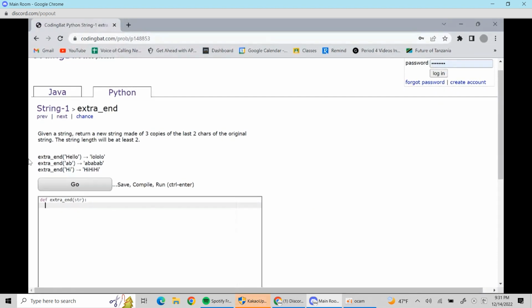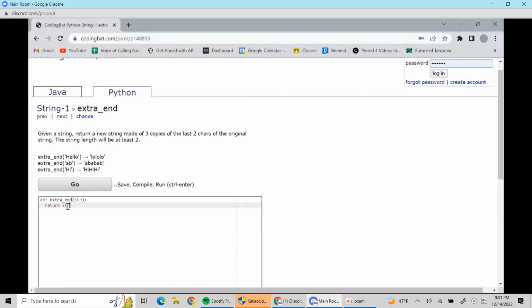Extra end. Given a string, return a new string made of 3 copies of the last 2 chars of the original string. The string length will be at least 2. Okay. So what they want is 3 copies of the last 2. So just like this, they want 3 of these, and this is pretty simple. We're just going to locate the last characters like this.